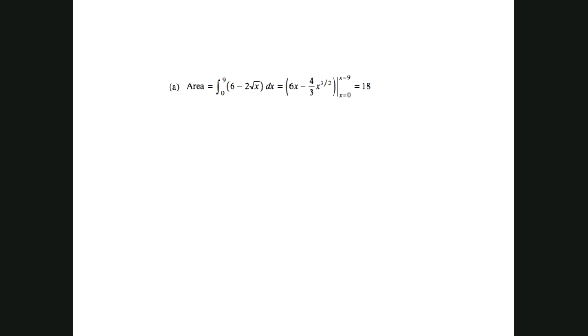And the answer is 18. Woo-woo! Got it. Let's see here. Caleb, did you get 18? Yes, I did. I went too far though, and then subtracted that from the y equals 6 thing because I forgot to add in the 6 originally. Okay. Don't want to go too far.